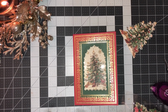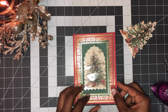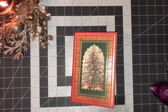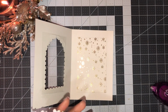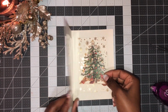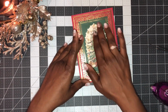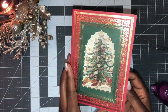I think I like the smaller one, but let me see. Okay, we'll just use the large one. Yes, no, yeah, we'll just use the large one. Okay, so this is a 3D sticker, and I'm just going to peel off the back of this. And I just have a little piece here. Then you're just going to use your window as a guide as to where to center this or where to lay it. So if you see what I'm doing. Okay, cool. Happy with that. Then you just press it down. And there you go. We have created a beautiful window.